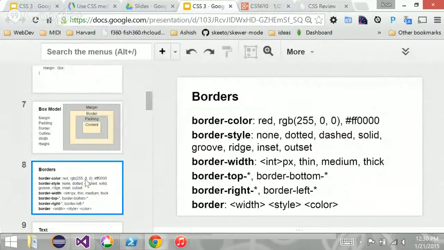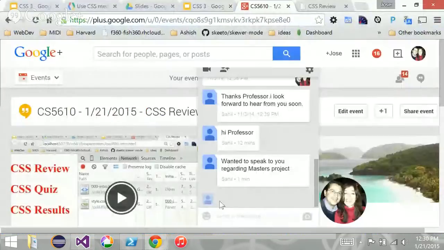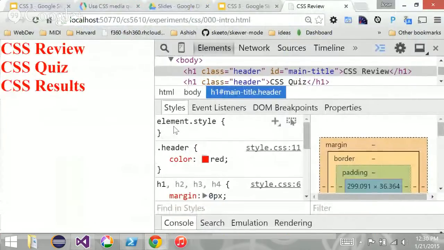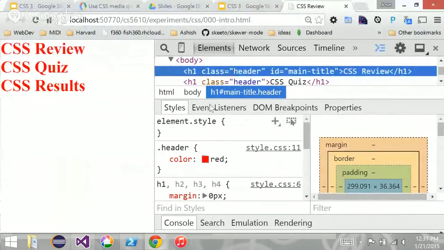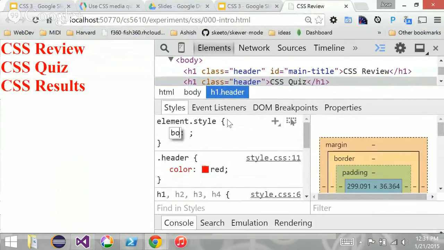We talked about the box model, borders. We can change the borders. Let me remove this. We can look at the particular header, that H1, or maybe this one, the second one. Let's do the second one. I can change the border.